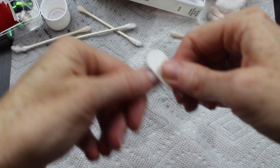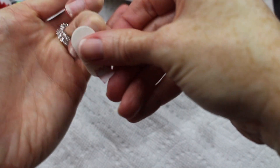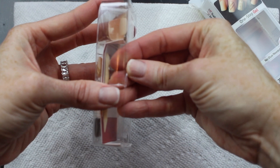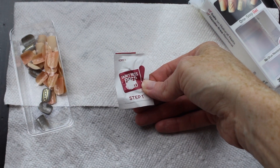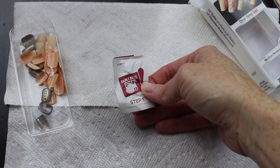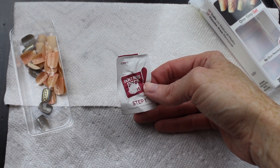Now that I've basically gotten all the glue off, I'm just going to file what's left away since I'm going to put on my next set anyway. When you scuff them up a bit like this, the next set will stay on so much longer. Then you go through the sorting process. This prep pad is basically alcohol — once I've sorted the nails and picked out the ones that best fit my nail size, I'll wipe down my nails with the alcohol. This removes all the oils, lotions, and any residue on your nail beds, and it allows the glue to stick to your nail better and keeps the nails on longer.